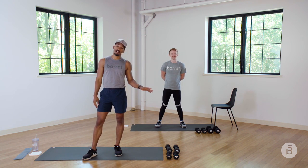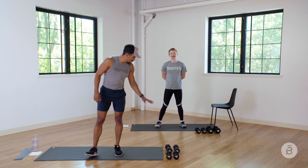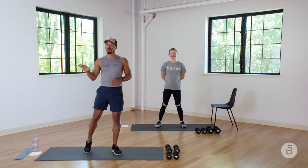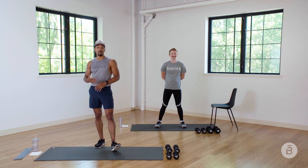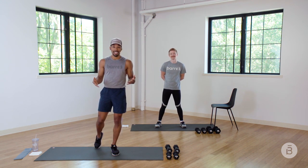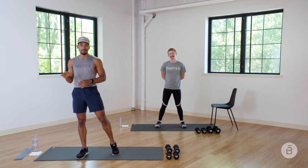We're going to start with our lighter weights, and then we're going to make our way up to those heavy weights. I've got 5s, 10s, Andrew's got 8s and 15s, so play around. You can start with 3s and then max it out at 15. We're going to be rinsing and repeating some compound movements like the squat, push-up, and Romanian deadlift, also known as the RDL, which you'll probably hear other instructors refer to it as.